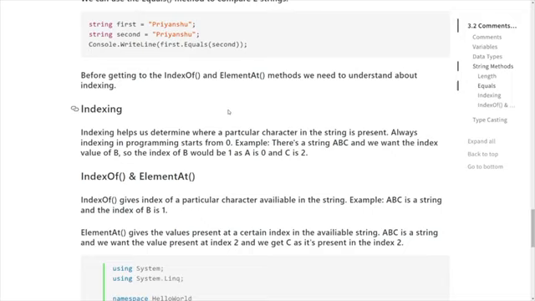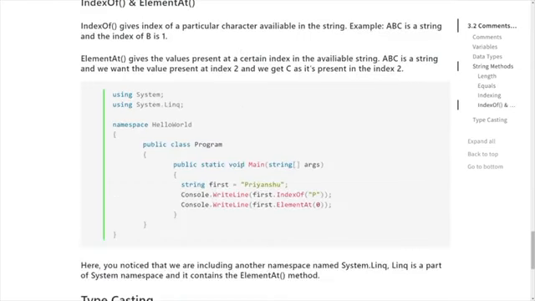The indexing always starts from the 0th position, so A would be 0, B would be 1, and C would be 2. So B's address is 1, A's address is 0, and C's address is 2. That's what indexing is. It tells us the index, or the location.